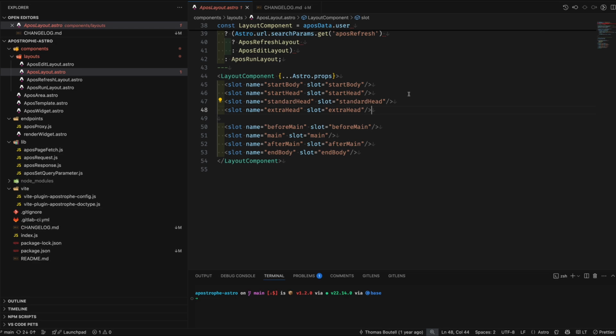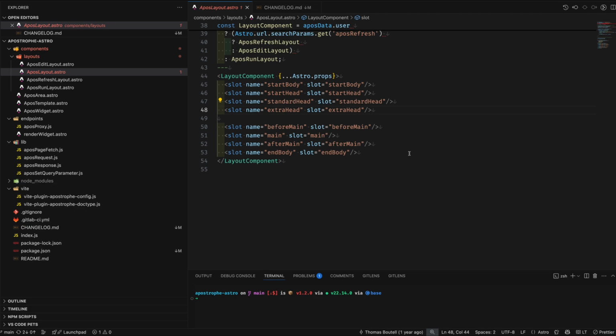So start body, start head, standard head, extra head, before main, main, after main, and end body. If you're coming from the Apostrophe CMS development world, this is very reminiscent of the blocks that are provided within the Apostrophe layout. So here we're working with components. Instead of them being blocks, they're actually slots within the layout component.